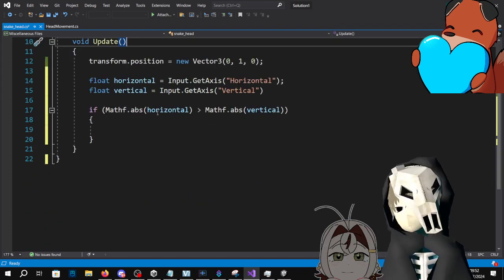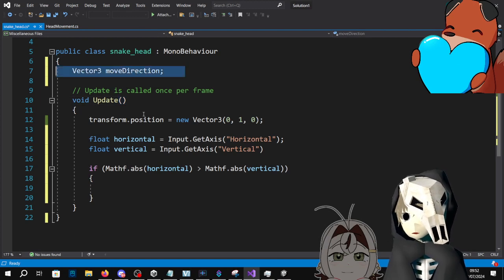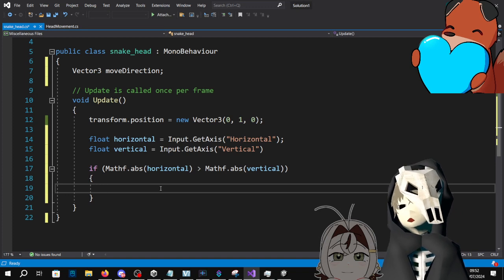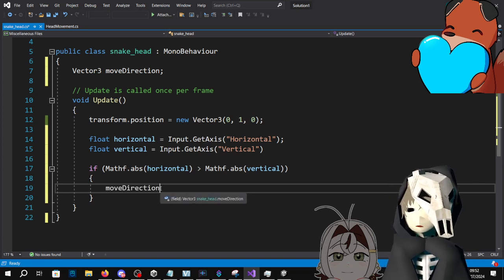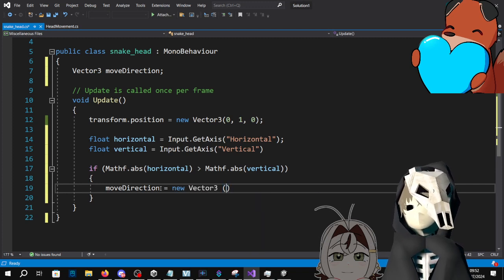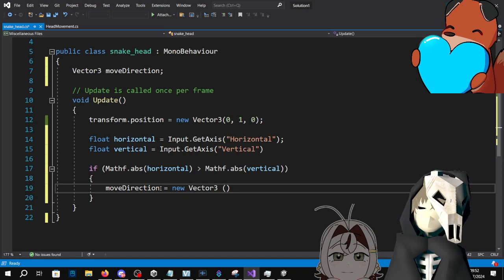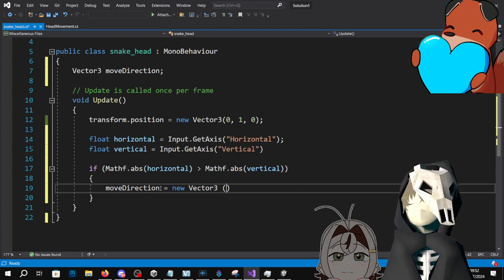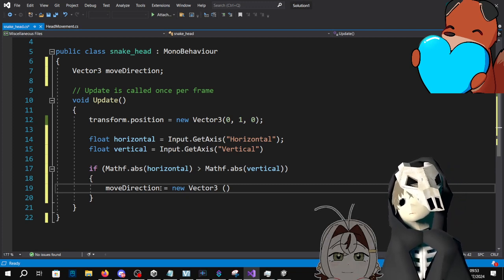Okay, nice. So if the horizontal is greater than the vertical, we are going to set move direction to a new vector3. Since we're only moving the snake in whole numbers, we can do.